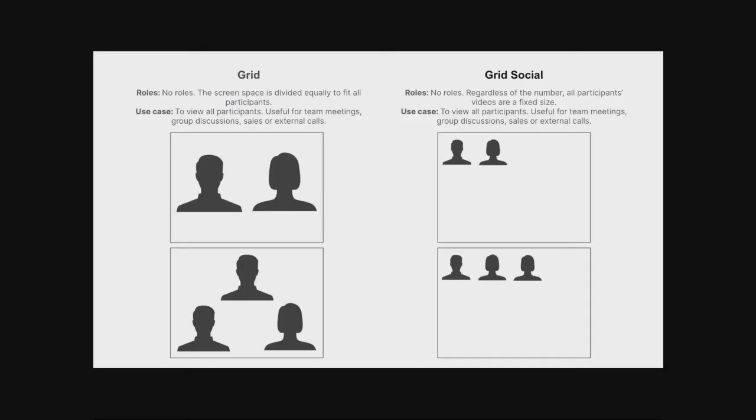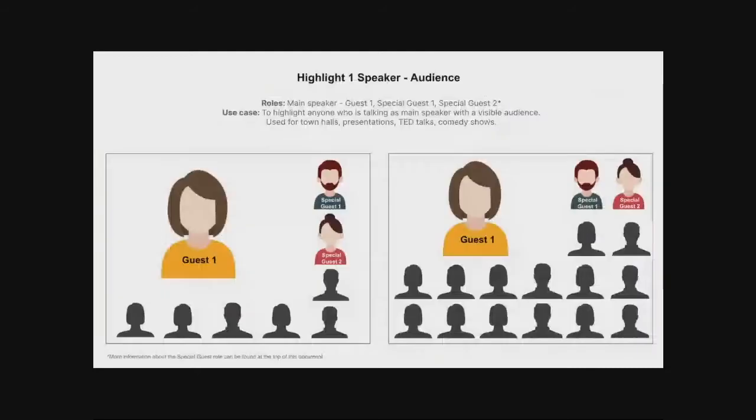All right, moving on. I will be talking about a few layouts. All of them would be about highlighting speakers. Now, it could be highlighting 1 speaker, highlighting 2 speakers, highlighting 3 speakers, or highlighting 4 speakers. Obviously, it explains what it is. It would be highlighting those many number of speakers.